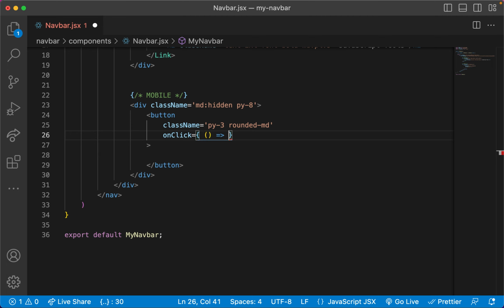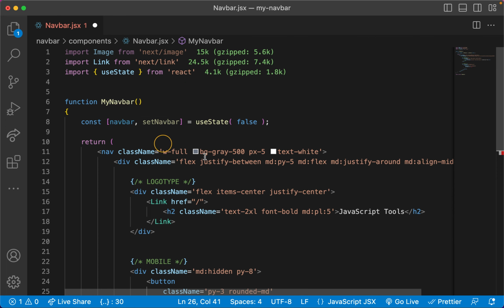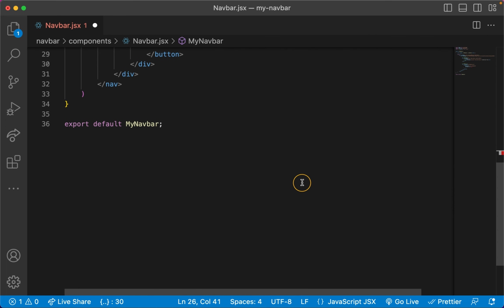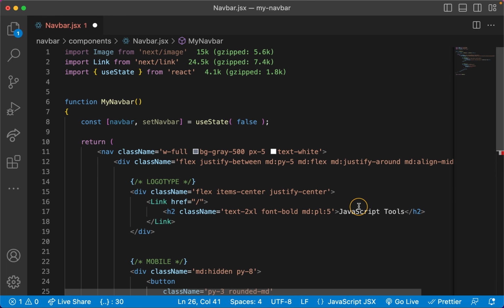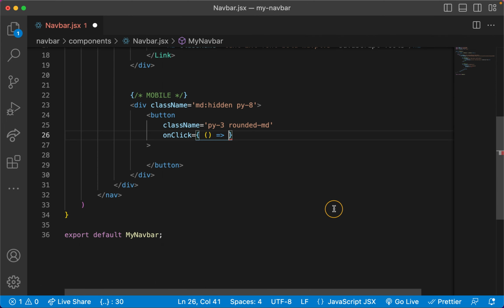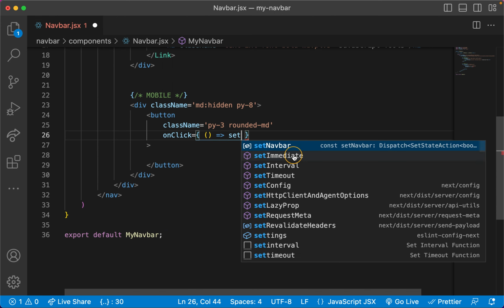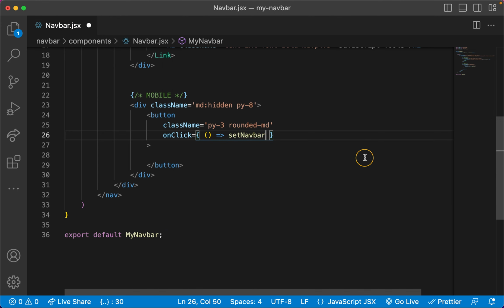Now I'm gonna call this function to update this variable on click, because this is set to false at the start. Then I'm using an anonymous arrow function, and I'm gonna call my setNavbar function, and I want to invert navbar.